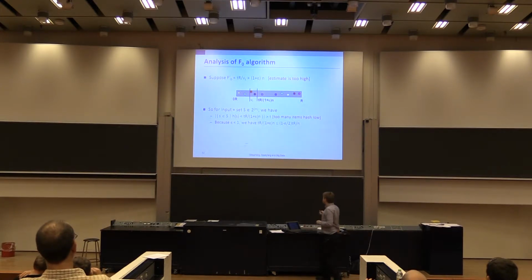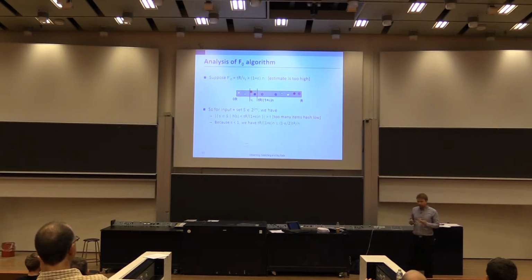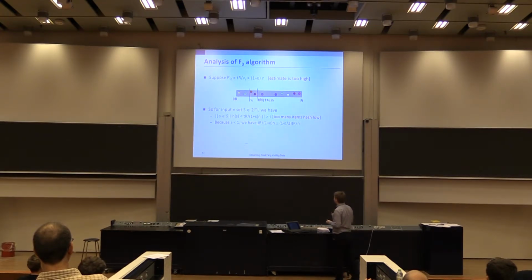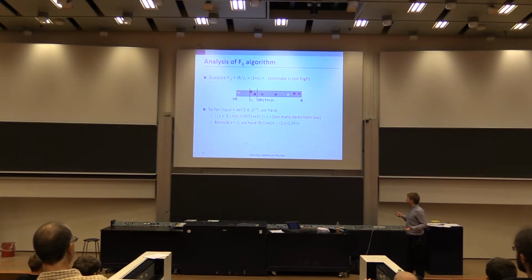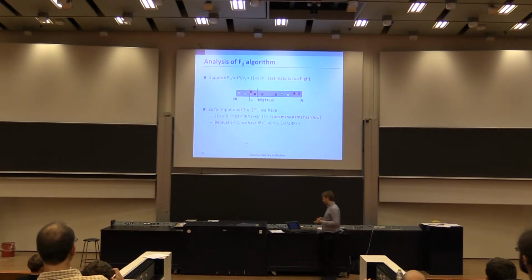What mostly follows is algebraic rearrangement, figuring out how to bound things in a reasonable way. For example, we have an expression for this critical threshold value that has a 1 plus epsilon on the bottom, which is slightly inconvenient to work with. So we say that a factor of 1 over 1 plus epsilon is roughly like a factor of 1 minus epsilon. We make that precise by saying it's upper bounded by a factor of 1 minus epsilon over 2. Just simple algebraic rearrangement.